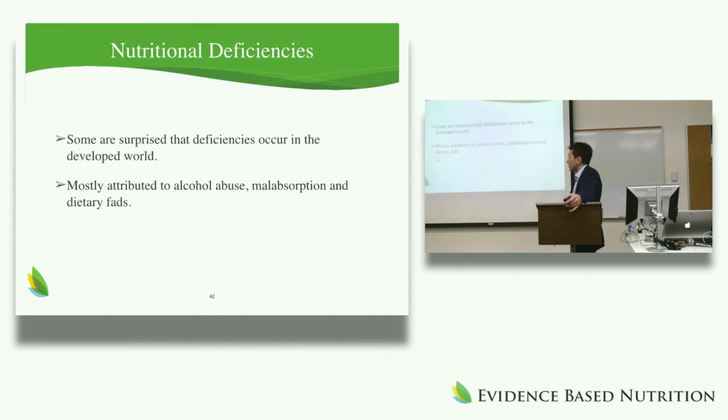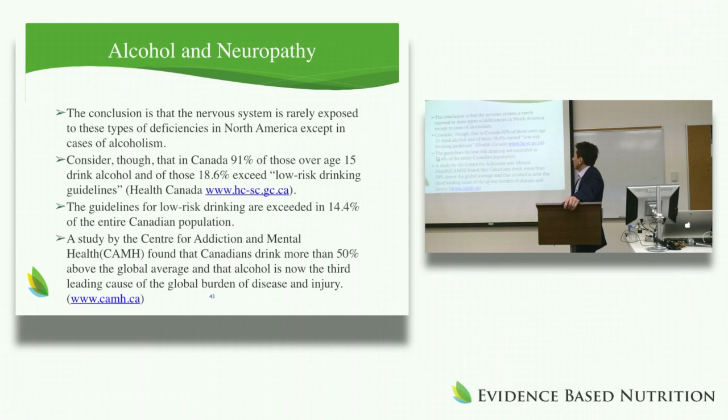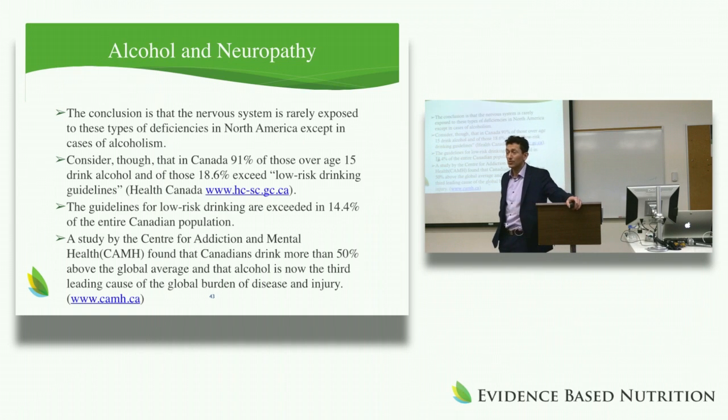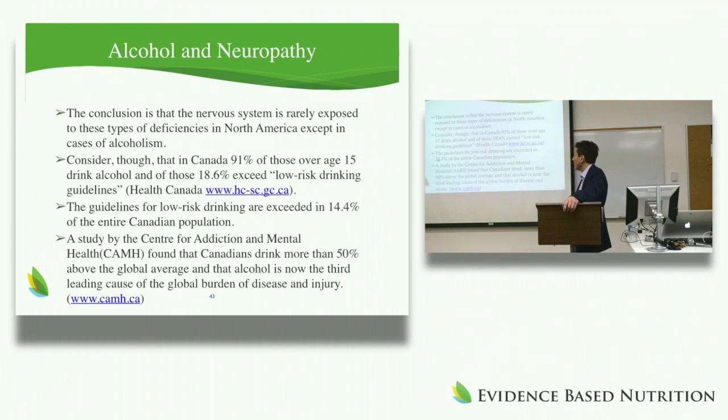Again, some people are surprised by deficiencies in the developed world. They attribute it to alcohol abuse, malabsorption, dietary fads. Think about alcohol. 91% of the Canadian population over the age of 15 drinks alcohol. 18.6% of those people are considered to exceed low-risk drinking. So you're going to have a lot of people with problems.